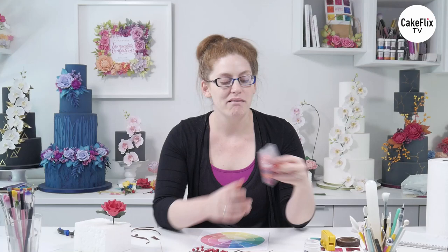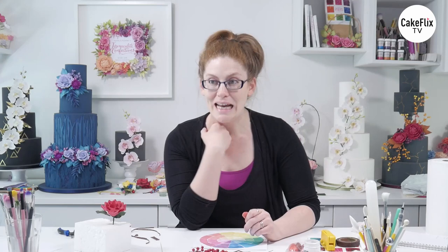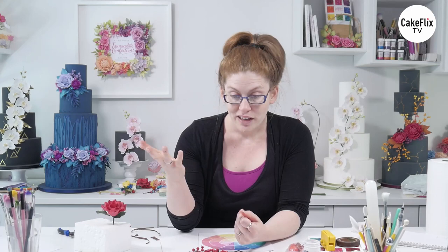I think I may have mentioned a couple of times that I have a book about colour — Natalie's little book about colour — which is just full of information like this. And of course we've got all our colours and dust and stuff that we stock on our website. Do find us, give us a follow, for Immaculate Confections UK on Instagram and on Facebook, or immaculateconfections.co.uk. The reds are brand new and we're excited about that. We also have a blue set, which I think is definitely my favourite because I love blues, and we did another one — white, black and grey.